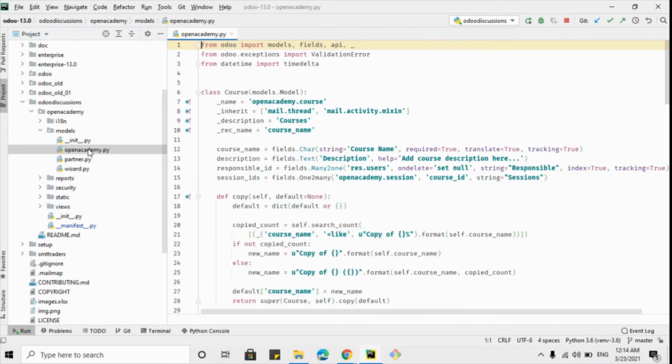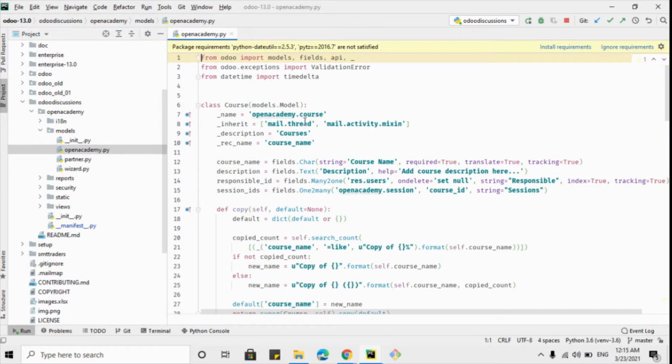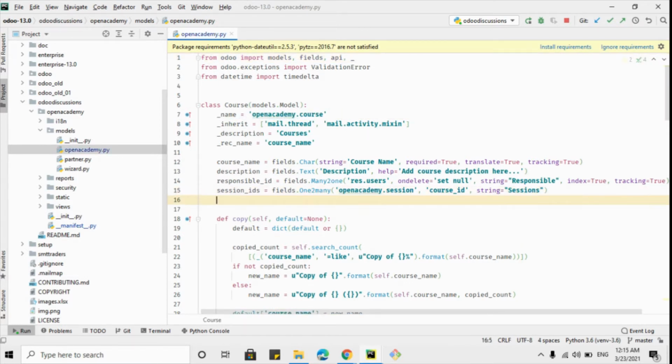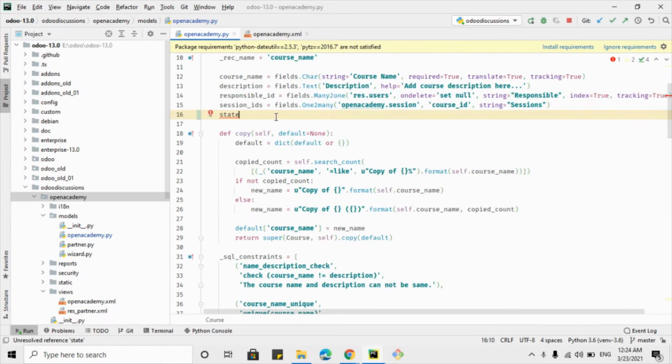So for this purpose, let me open the module Open Academy .py file, and here inside the courses model we will have to add a new field with the name state. You can name it whatever you want. So state is equal to fields.Selection. The field type should be selection, and inside the selection we will have to define the values that we want to display on the form view.